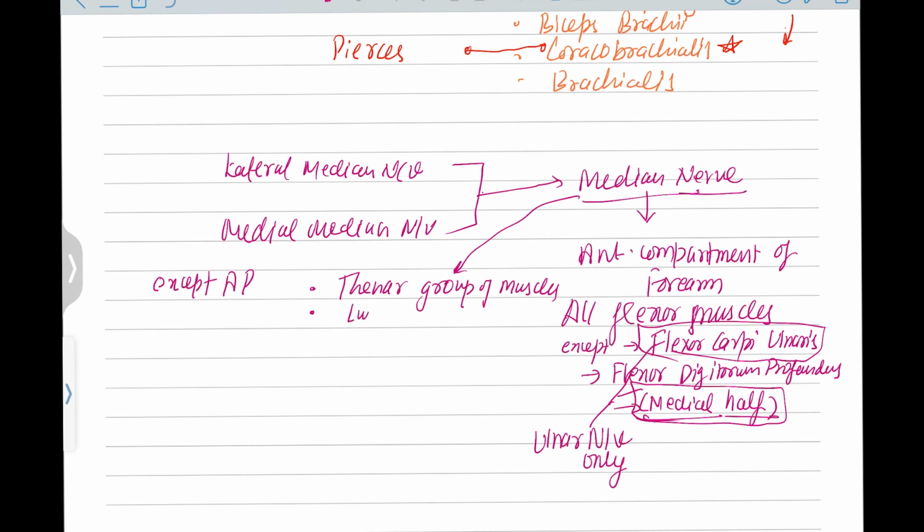See, just open your hand and see that the median nerve is going to pass through where your radius bone is located, and it will go all the way toward the thenar muscles on the lower part of your thumb, and it will supply the first two lumbricals, L1 and L2. So the thenar group of muscles, lumbricals, and the anterior compartment of the forearm, that is all flexor muscles, are going to be supplied by the median nerve only.